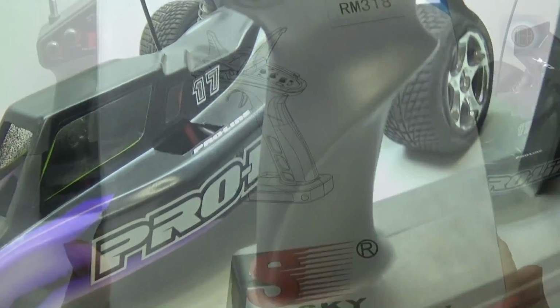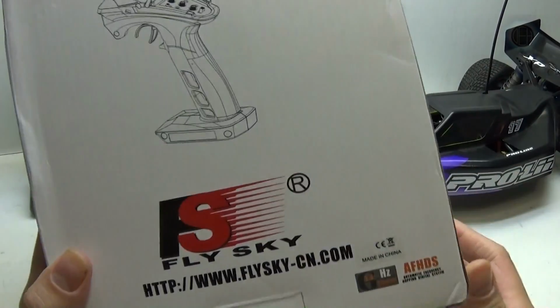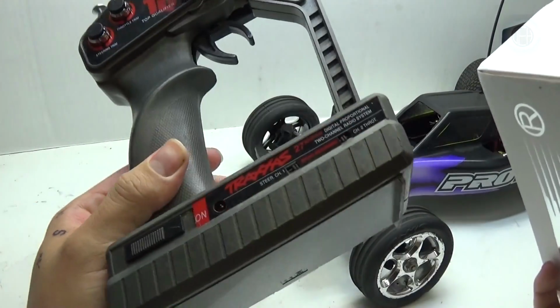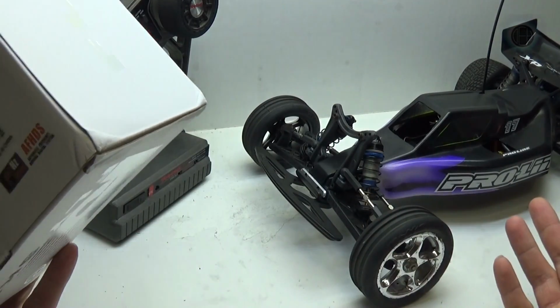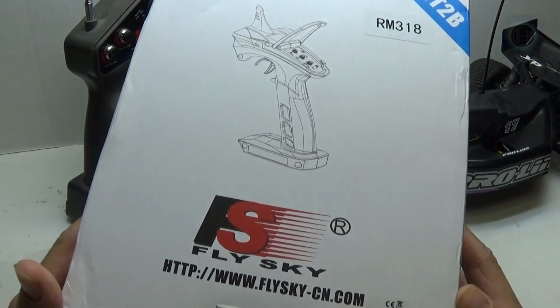Level 3 upgrade. Well guys, it had to happen. I need a 2.4 gigahertz radio and receiver for this RC because this 27 megahertz has to go. I hate these. There's only one I had lying around when I wanted to get this RC up and running, but not anymore. Guys, let's open this thing up and check it out.